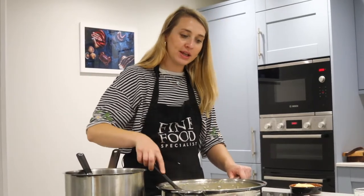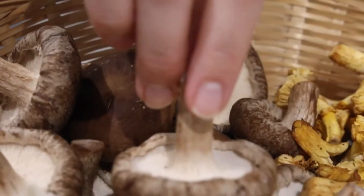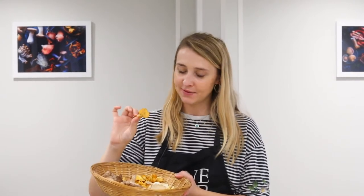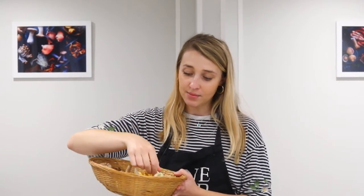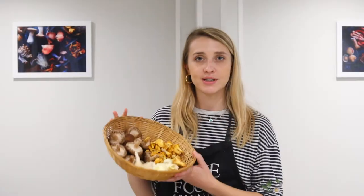As the risotto is nearly done we can get on with prepping our garnish of mushrooms — we're going to fry these up. So these are the three types of mushrooms. We've got shiitake mushrooms from Japan — they have a really earthy, nutty, rich flavour. We're also going to use a dried version. Then we have girolles, which are from Scotland. If you smell them they kind of smell peachy and apricotty — they've got a really nice flavour and add a good colour to the plate. And these are oyster mushrooms — we've got the grey version and the yellow version. They're quite meaty and often used in vegetarian and vegan cooking to replicate the texture of meat.